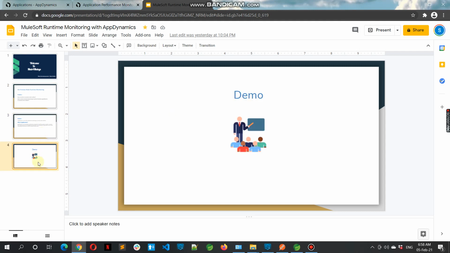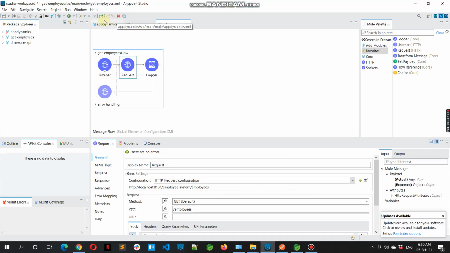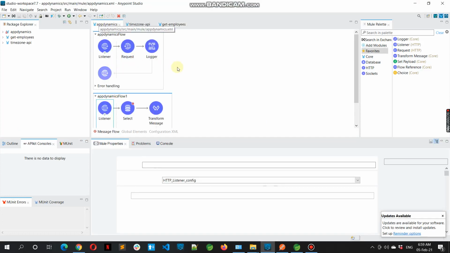As part of this demo, I'll walk through a few simple applications which I will be deploying on a local Mule runtime instance, and one REST endpoint which I will be deploying on a local Tomcat server. Okay, so the API deployed on the Mule instance will be invoking the endpoint deployed on the Tomcat server. Just to understand things clearly, I will walk through the applications which I will be deploying in my local Mule runtime instance.